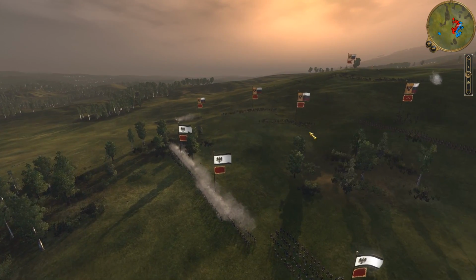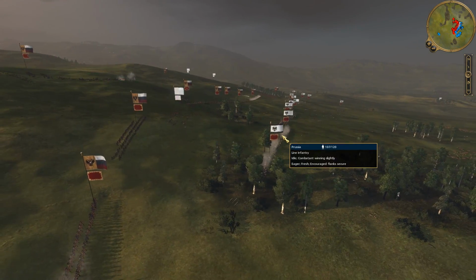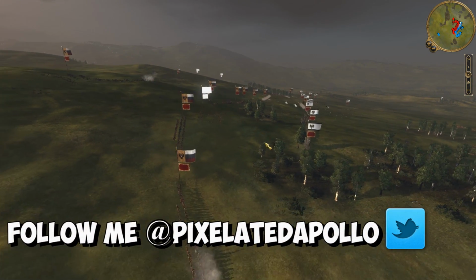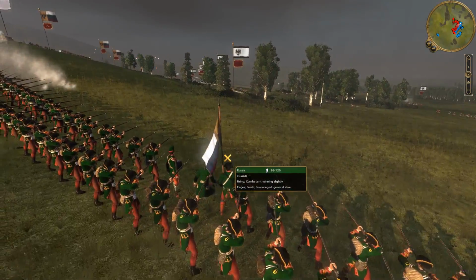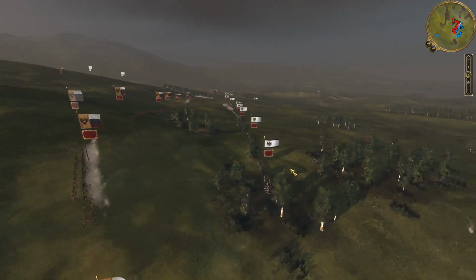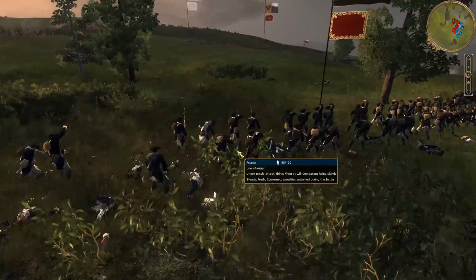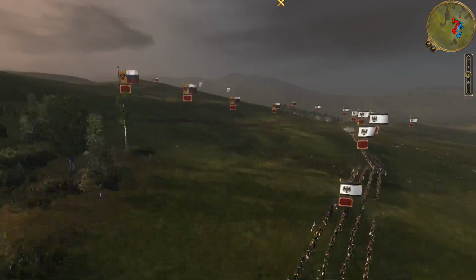So yeah, Russia breaking here. It's looking pretty solid. It's looking really solid for Prussia. Already breaking some units in the Russian center line. Got the guard units kind of opening fire there. Good firing from the guard units and causing a lot of death on the flank of the Prussian lines. My God. Here we go.